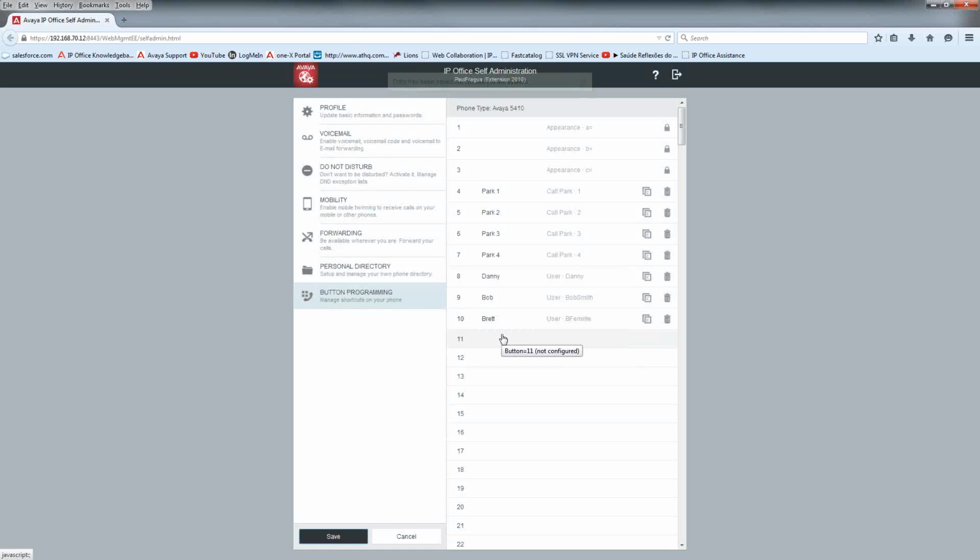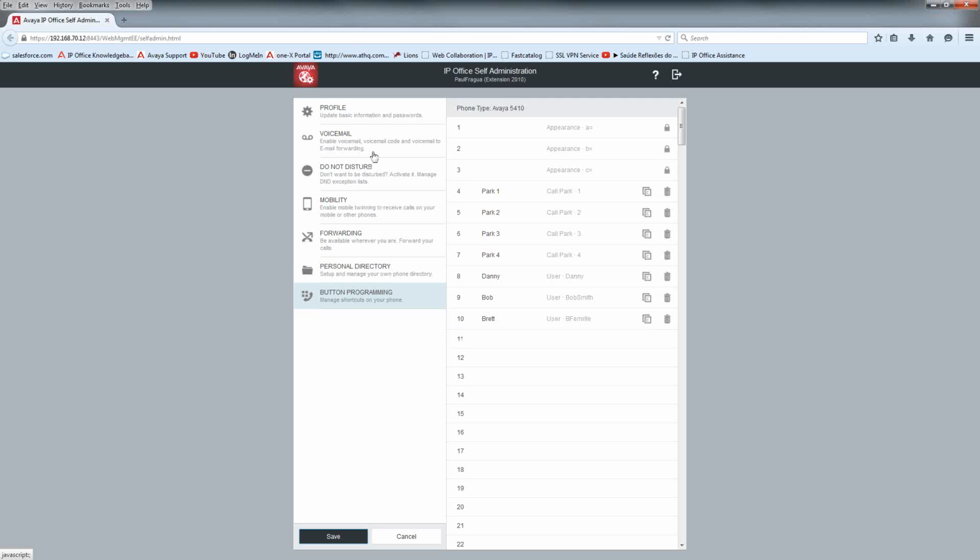And what that button actually does, it allows her to see if the user is on the phone. It also allows for like one-touch transfer. So if she receives a phone call, she could hit that user button and boom, that call would go there. So it's easier for her to manage and quickly route calls for her extensions that she's constantly managing. So that's a quick rundown of the self-administer tool.